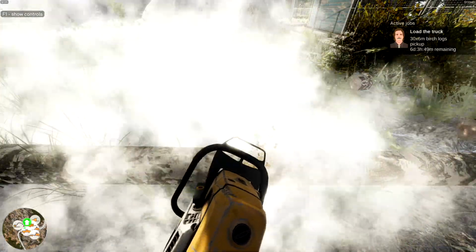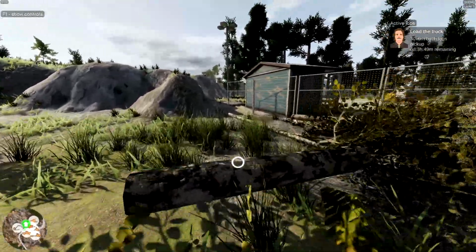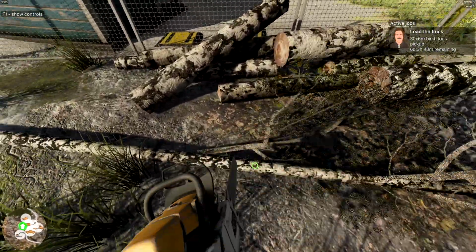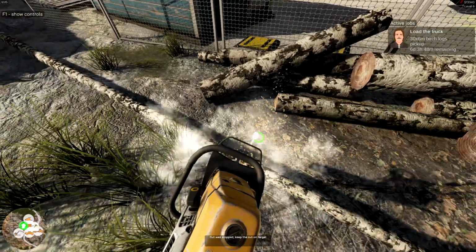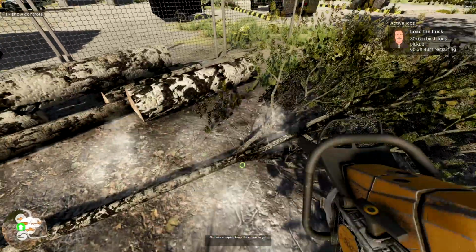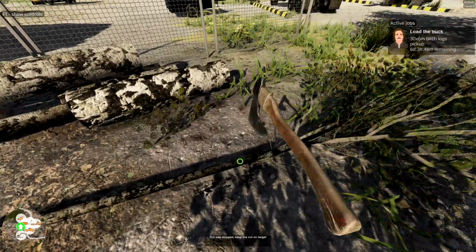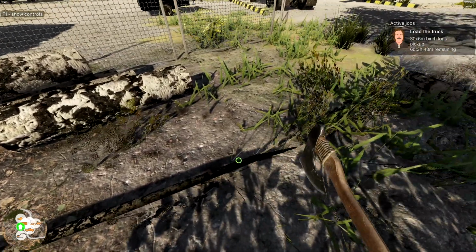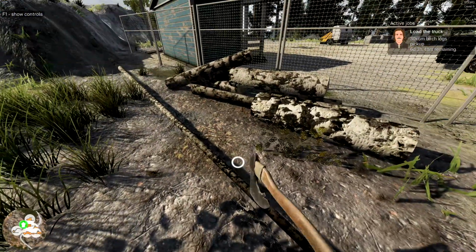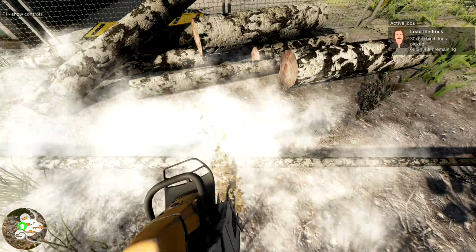Cut it in half so I can pick it up. So we're only getting like 2 logs per tree that'll work, so I've been piling the other logs over here. Can I get rid of this? Wasn't sure if you could use the chainsaw for limbing, but it looks like you can. Let's get the axe. Choppy choppy. That's gonna be hard to chip up as long as it is.